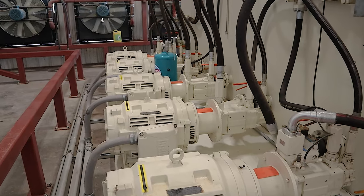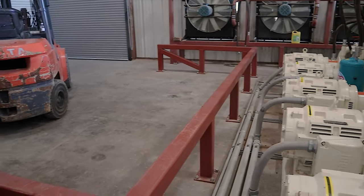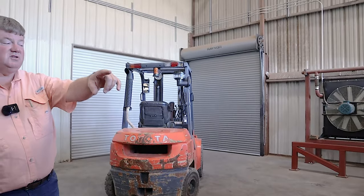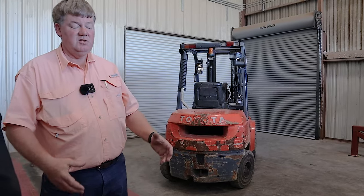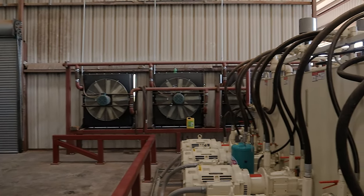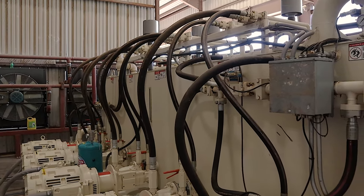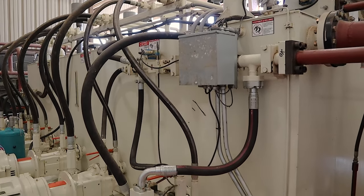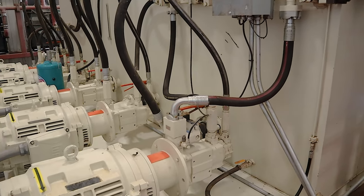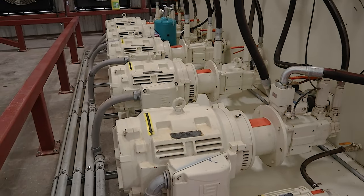All of these pumps on this side, plus one on the other side, are dedicated to the bottom ram. That's all they do, is pump that ram up and down. But you can imagine with an 18-inch hole, you've got to have a lot of fluid to cover that. There's one on the end that is the pusher. There's another one on the other side that's the tramper. And there's another one that's the top ram. And then, like I said, just hydraulic oil storage. There's just another one. Well, there's six, yeah.